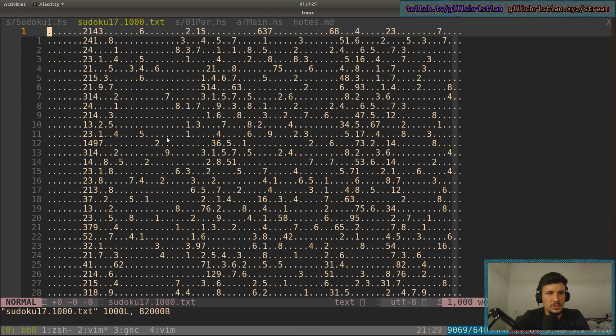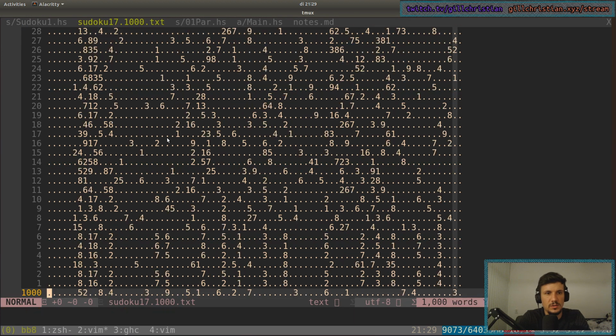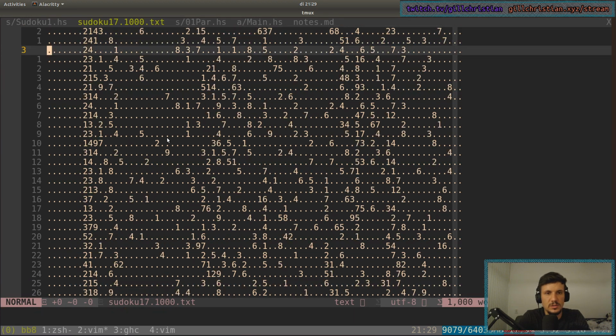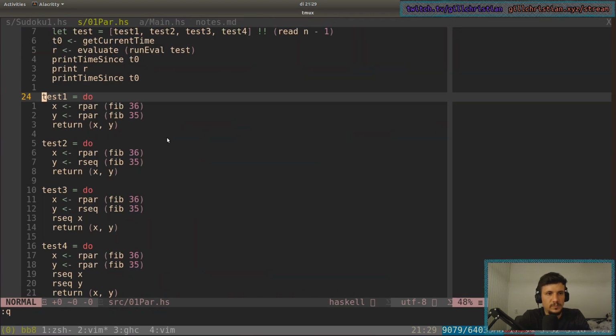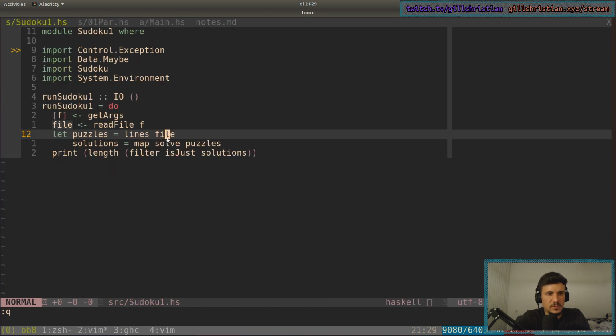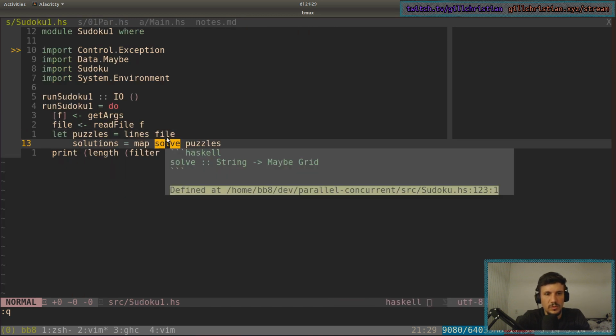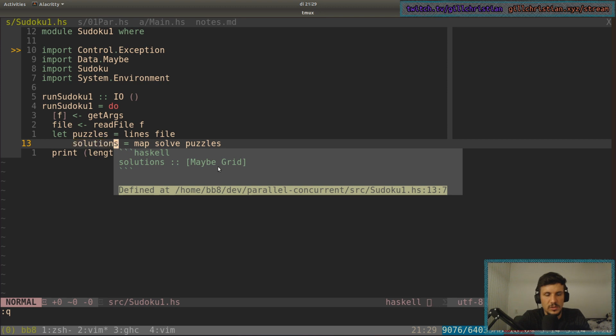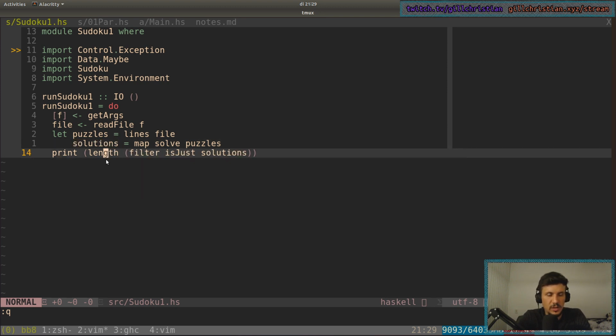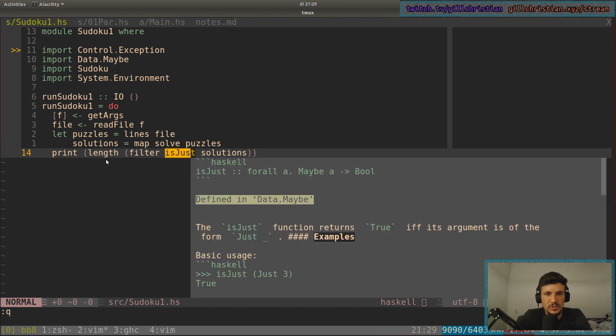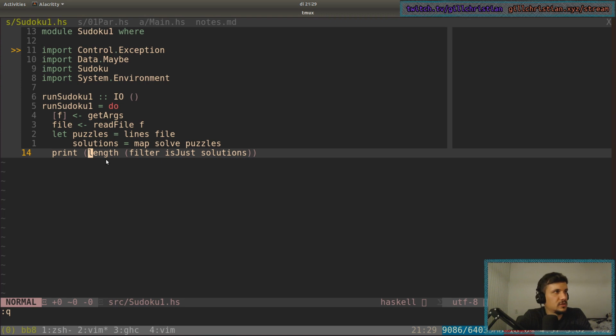So these are all the cases, and it's mapping those with the solve. The solution is a list of maybes, and then it filters the ones that are just and prints the length, and that basically runs all the solutions because it's forcing the evaluation.